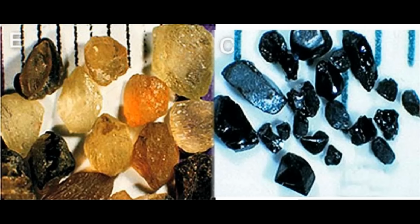Next, on the left is a magnesium-rich version of olivine. The gemstone is known as peridot, and this is a magnesium-rich end member that doesn't have the iron that colors it green, and that's why you get this type of appearance. And on the right, we have a chromium-rich spinel, and it's got so much chrome in it that it's super dark. So this is another unusual form of spinel, but it's chrome-rich, which indicates the depth of its formation.